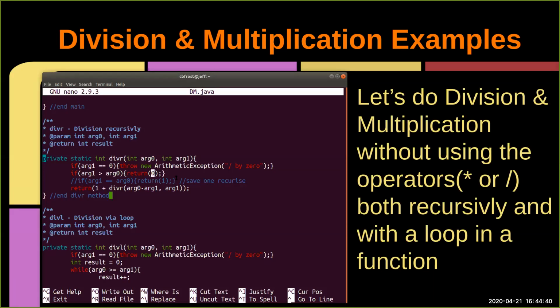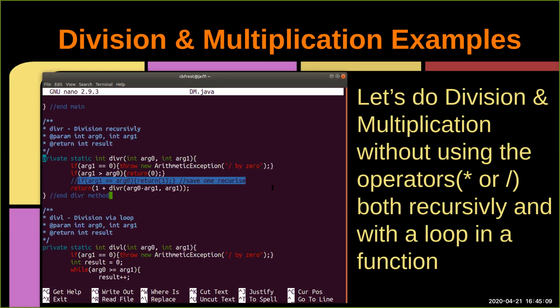If you knew that whatever you were dividing was always a multiple of the divisor, you could have code that looks like this. This would allow us to save one method call. The issue, though, is that having this extra line of code takes up a lot of memory, so that's why we have it commented out.